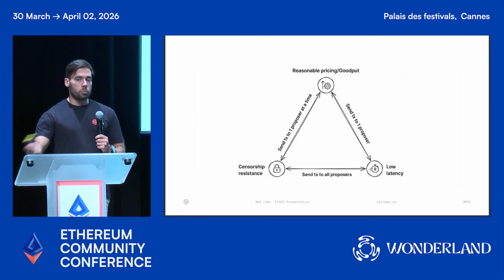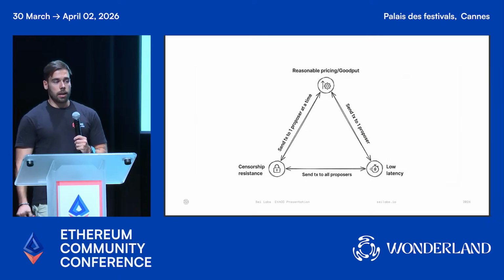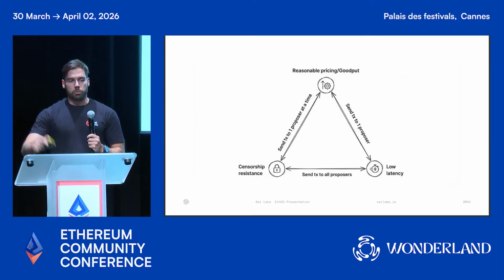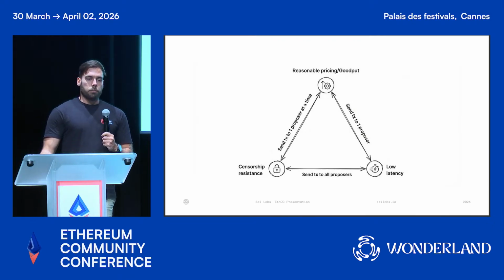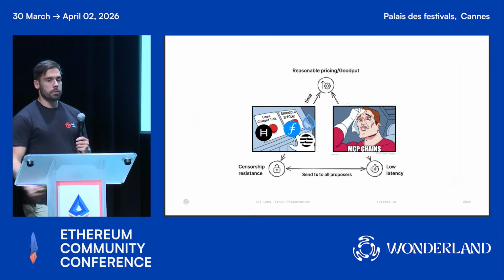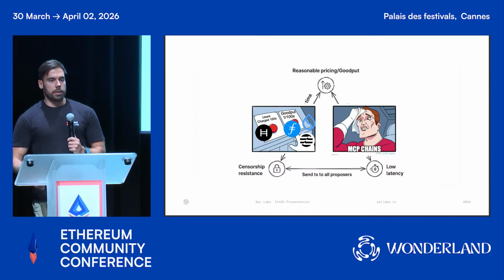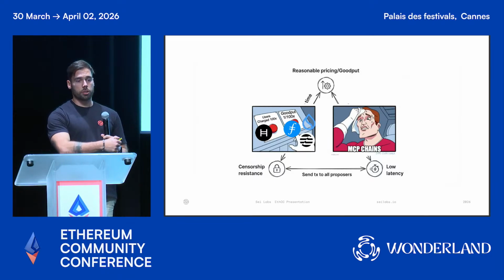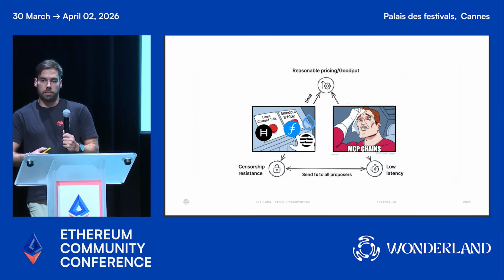Or I can just send it to more than one proposer, say all proposers, to get the highest level of censorship resistance. And in that case, I'm guaranteed to include this transaction in one slot, what they call real-time censorship resistance, but somebody's got to pay for that, right? This transaction might appear n times in the chain, and somebody's got to pay for that. And so MCP chains are facing a difficult question. Who pays for that? Is it the system absorbing the cost, or are users going to pay for that? And actually, in production, we already have some MCP chains that are facing this problem, and some of them are facing it differently from others.